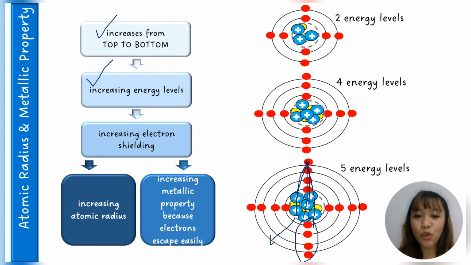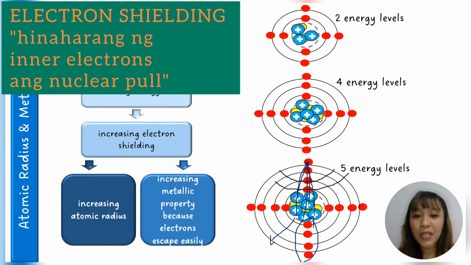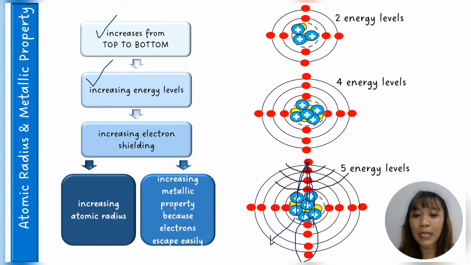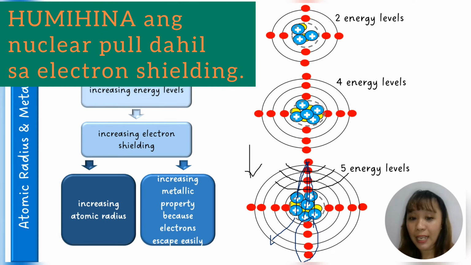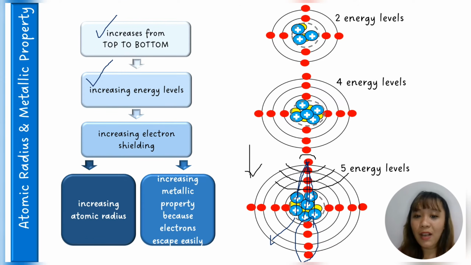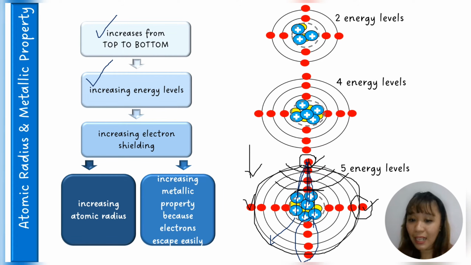Pero because there are so many electrons inside, the nuclear pull can be blocked by these electrons. That's why imbis na kusog ang nuclear pull, naga-decrease or naga-hinay ang pull. Because of that, these valence electrons outside, sa layer sa pinaka-last, mas layo siya sa iya nga nucleus diri. Tungod sina, nagadako ang ini nga atomic radius. And because dako ang atomic radius, kaglayo ang valence electrons sa nucleus, mas dasig madula ang ini nga mga valence electron, making this element more metallic than the rest.